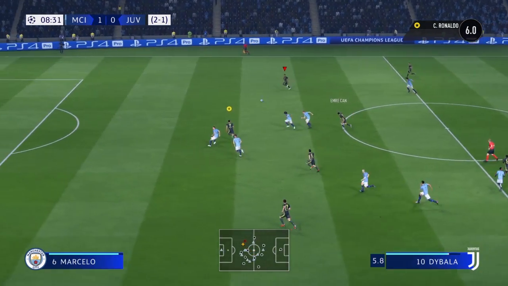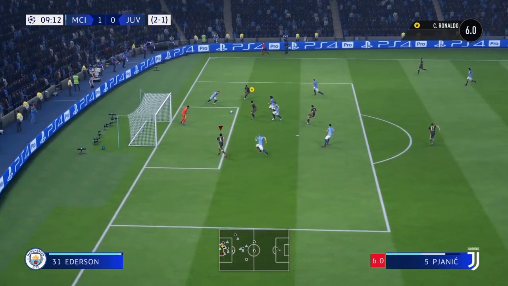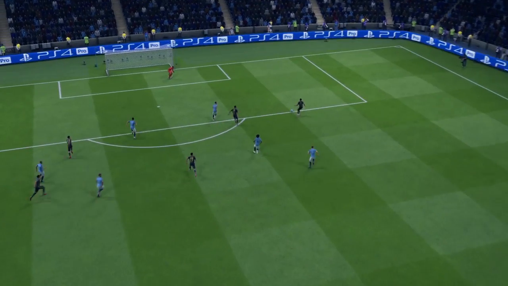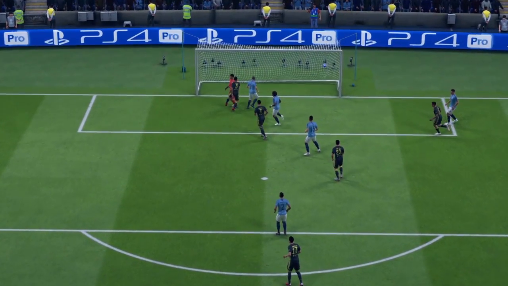It's going to be quite a hard game, this. 2-1 down already. And Dybala's in. Oh, he passes it to Pjanic. Oh, and we've got one back already. It's 2-2 on aggregate. We've hit him with the counter-attack. It's an easy finish for Pjanic in the end.